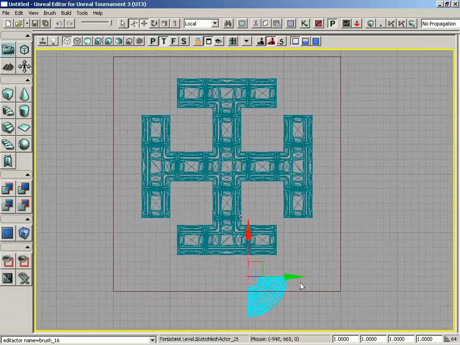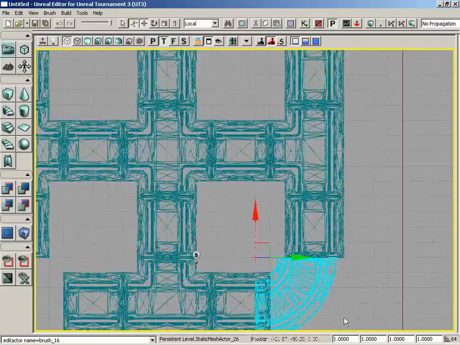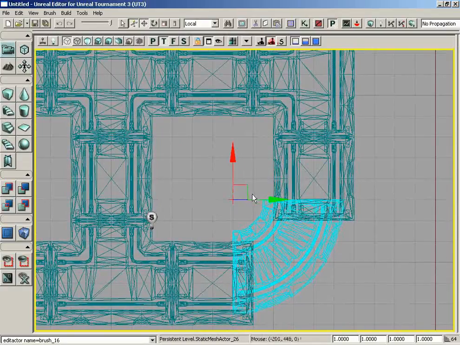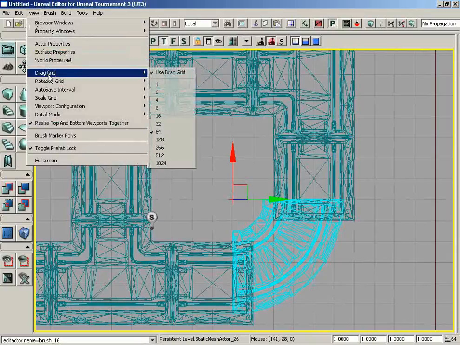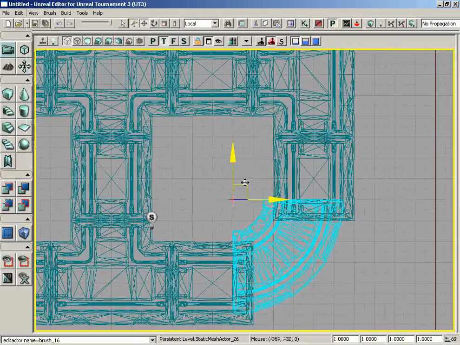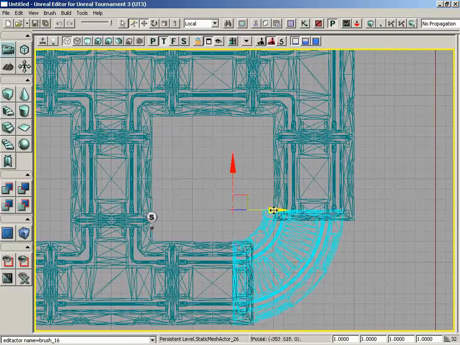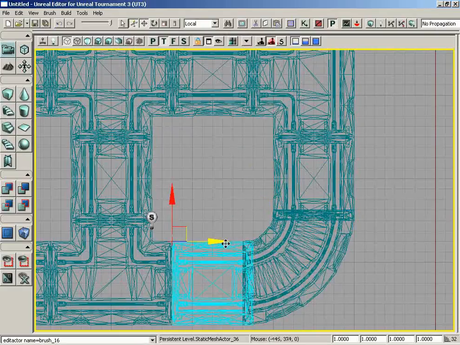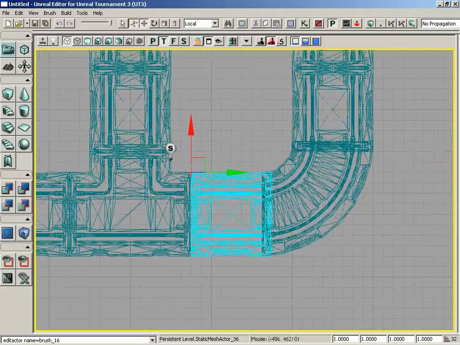But we're going to run into a very interesting problem. As I move this first corner piece into position, we'll notice that things don't really line up. First off, we can't snap this exactly where it needs to go, so we need to change the resolution of our drag grid and bring it down a little bit. Well, that's no problem. Let's go to View, Drag Grid, pull this down to 32, and now we can put it right where it needs to be. But look at this. Our little straight walkways overlap, and that's a problem. And there's a way that we can fix this.